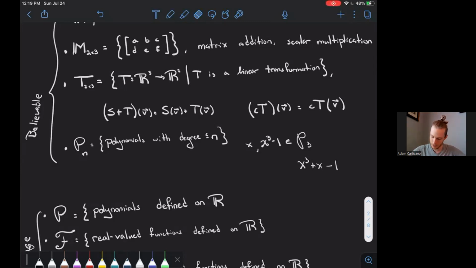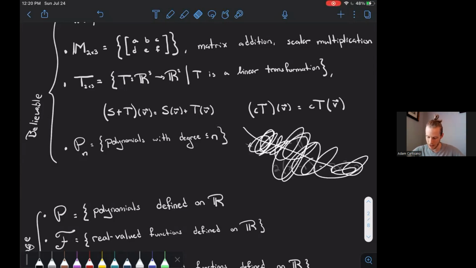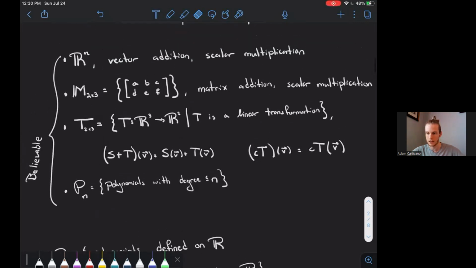And if I were to scale my x cubed thing by 2, for example, so 2 times x cubed minus 1 is 2x cubed minus 2. And lo and behold, it is a polynomial of degree less than or equal to 3, right? So we're left with, and you can verify the other properties. Oh no, if I have to multiply a number by the sum of two polynomials, that number distributes. Yeah, I just did it actually with this example on accident. Anyway, my point is that these are believable as vector spaces.